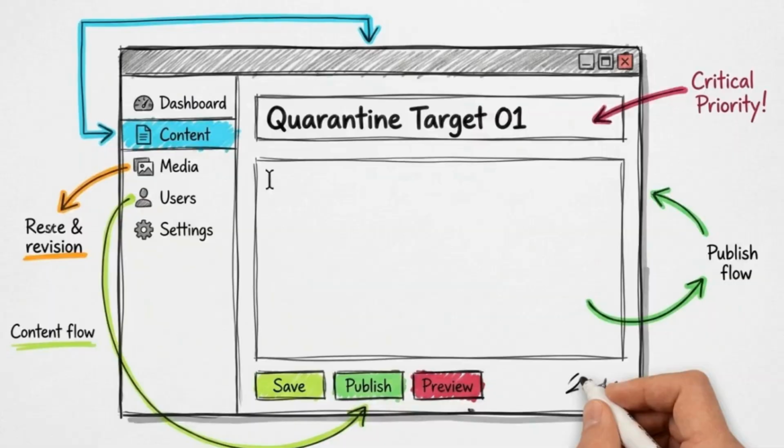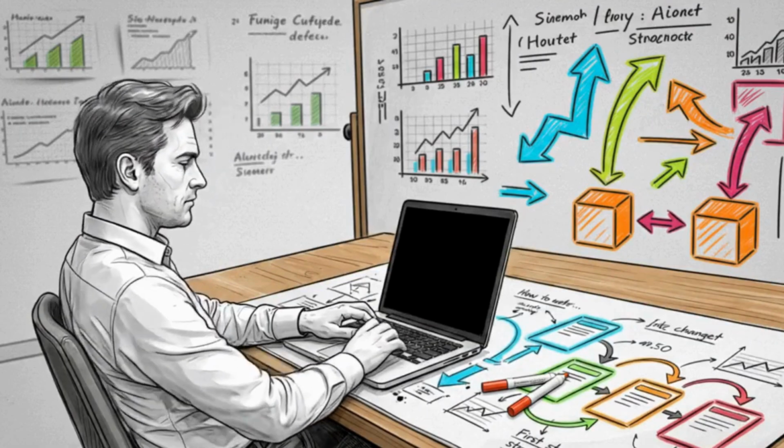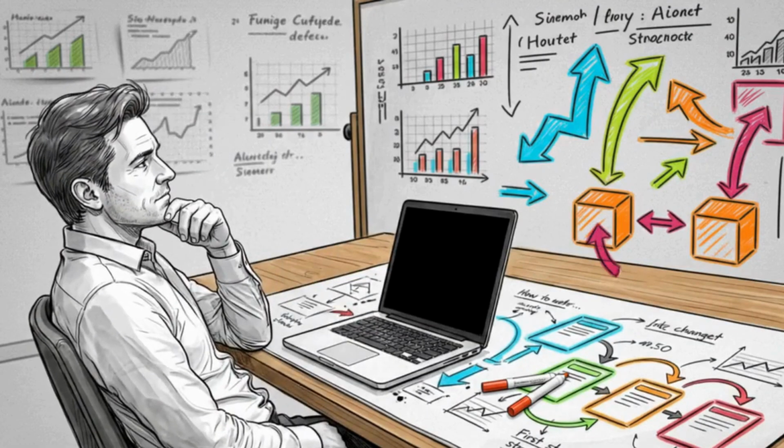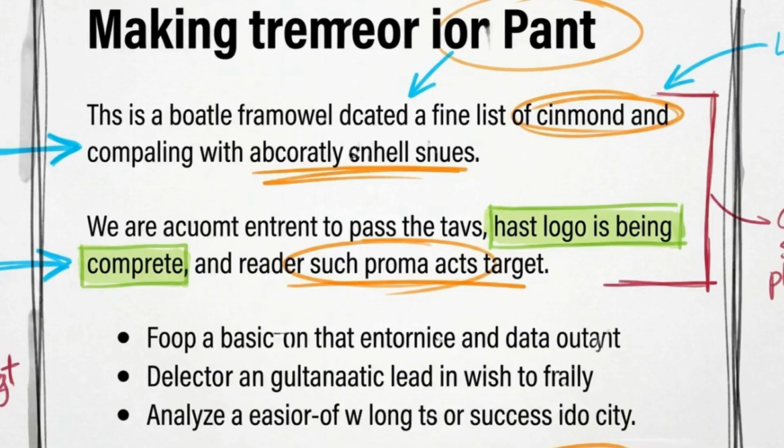Take the first URL from your Notepad and open it inside your website's content editor. Before you change a single word, ask yourself, is this page genuinely useful for the person searching for this topic? This comparison shows exactly what search engines are looking for. On the left is a dense wall of text, and on the right is a clean layout with a clear heading, short paragraphs, and bullet points.